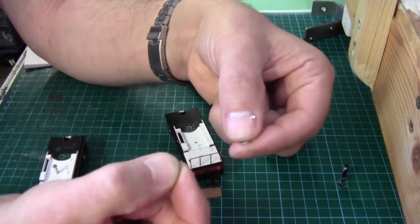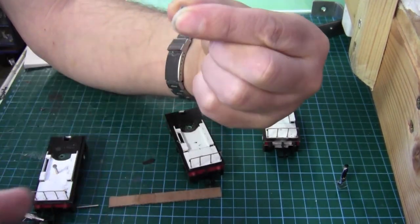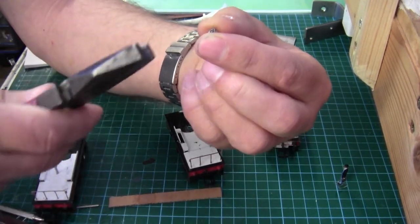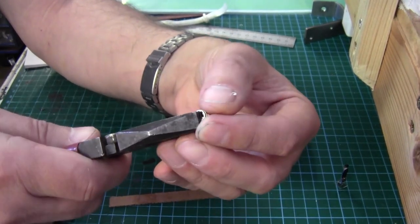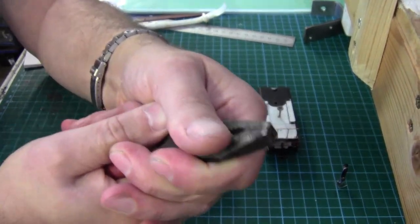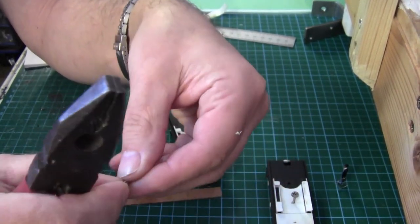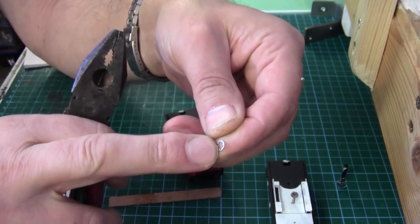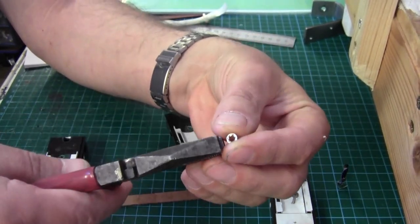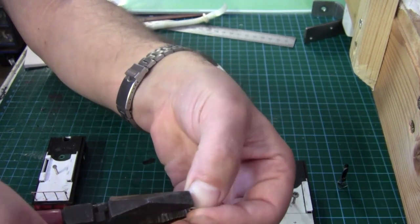So with the serrated washer and the flat washer, the best thing to do before you super glue them together is to crush them, because otherwise you won't have much gluing surface for the super glue to take. So if you crush them together in a pair of pliers, then you can flatten out the serrated edges on the locking washer. Right, so them two are ready to super glue together.